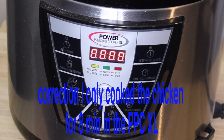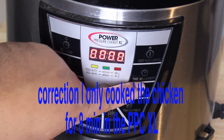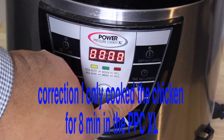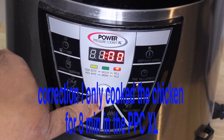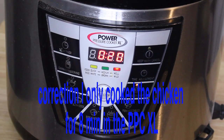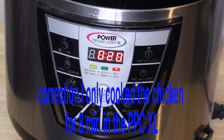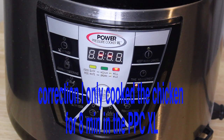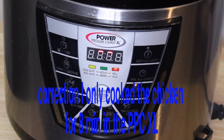So on this, chicken doesn't take very long, about 15-20 minutes. So what I'm gonna do is I'm gonna start it up here. Meat and chicken button. I'm gonna increment it to high. Then I'm gonna bring the time down to about 20 minutes. You're gonna see it go around and around like it always does. There we go. It's gonna build pressure at that point. And then once the pressure is built, then you'll see the time start counting down from 20 minutes.